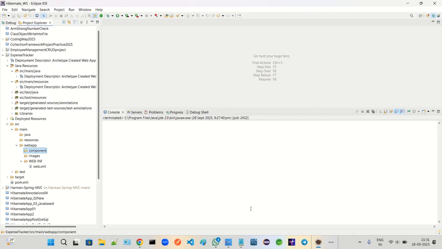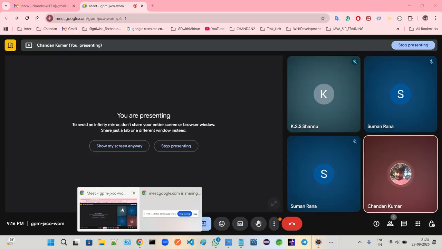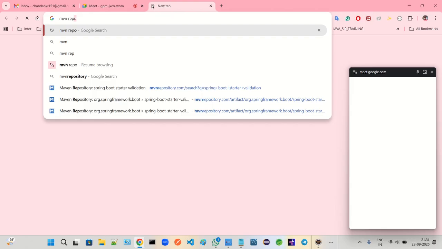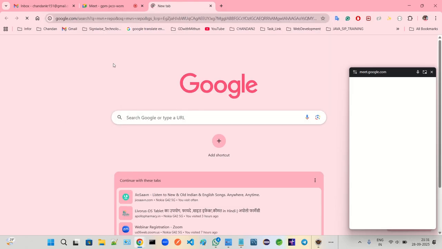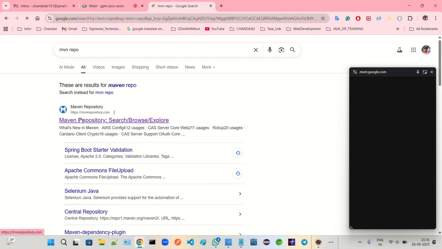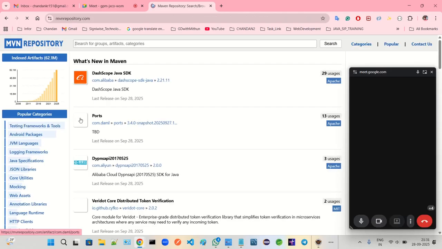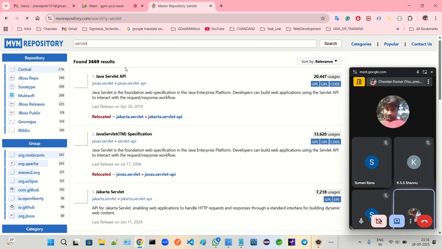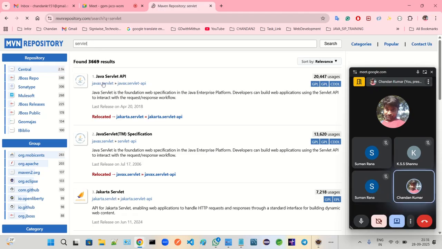What kind of dependencies do we require? We need to go to mvn repo. In this mvn repo, we need to get the required dependencies. So over here Servlet API we require, just simply select Servlet, click on Servlet.